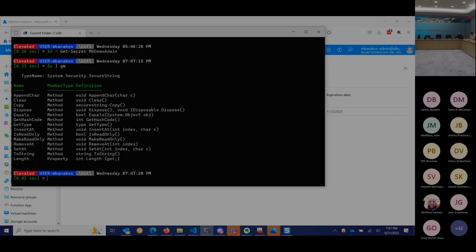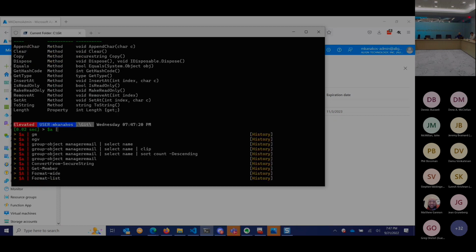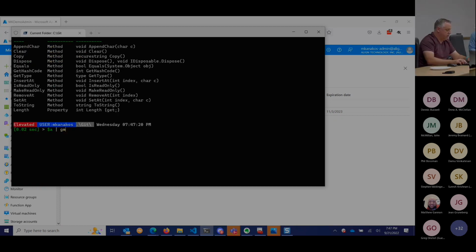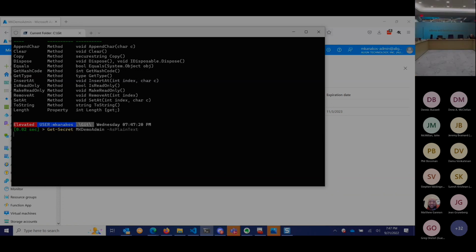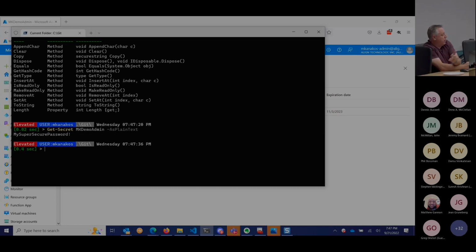That's just a string. Okay, that's fine. So that's even better. I can do this again. I don't need to save a variable. And as plain text. Right, and so I can go in.